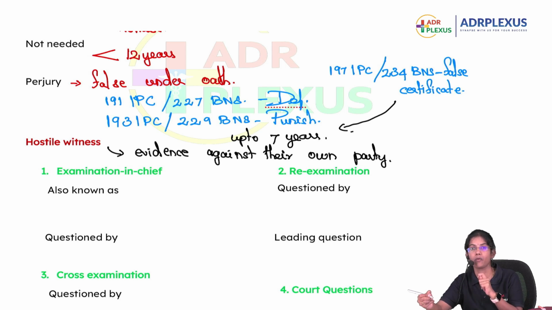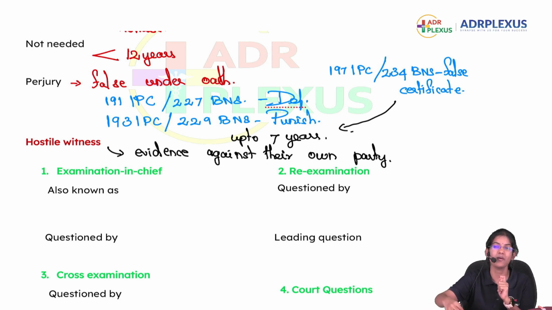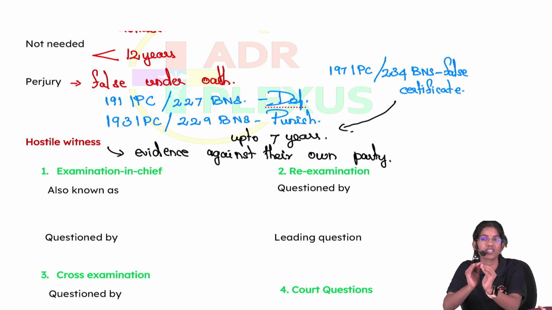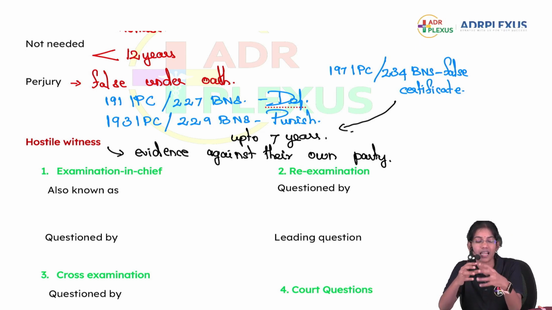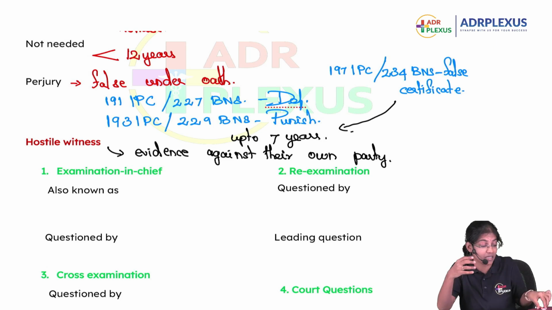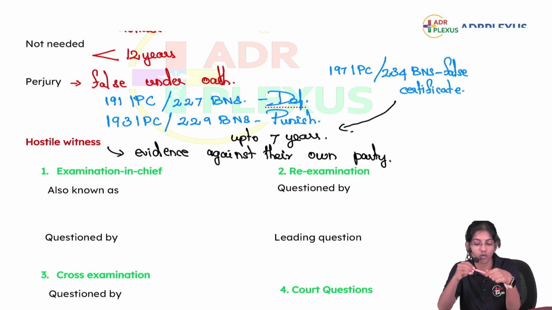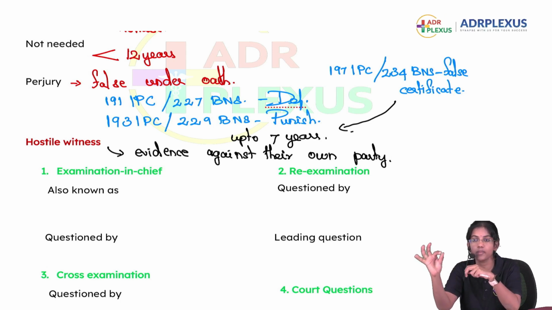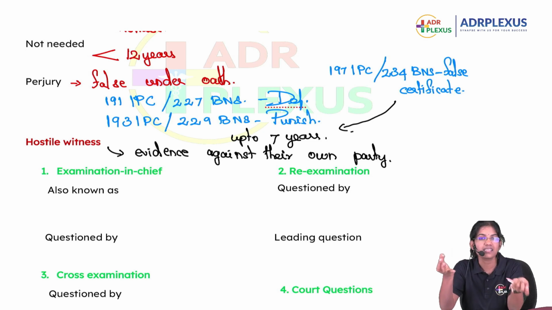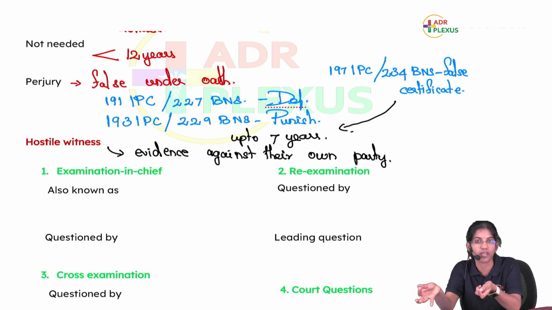Now, the interesting thing in hostile witness is this. Remember, not every hostile witness is perjuring. A classical example is a real-time case. A forensic expert got a part of the bullet. Let's say he got only a part of the bullet. When they told him to match it with a weapon, he said, I couldn't match it. Probably this is not the weapon that was used, because he couldn't match it properly.